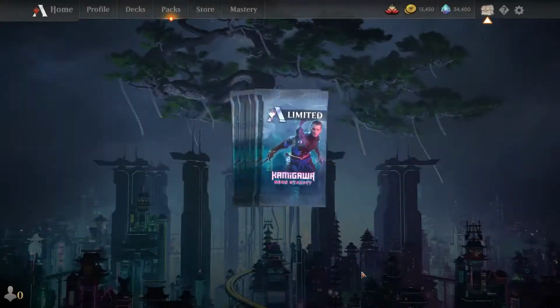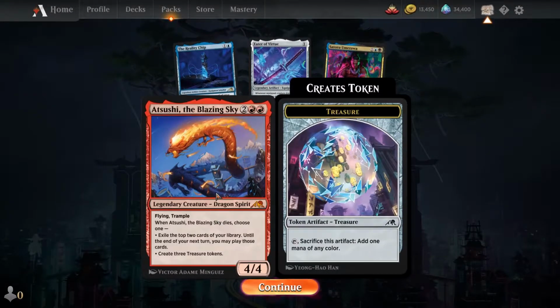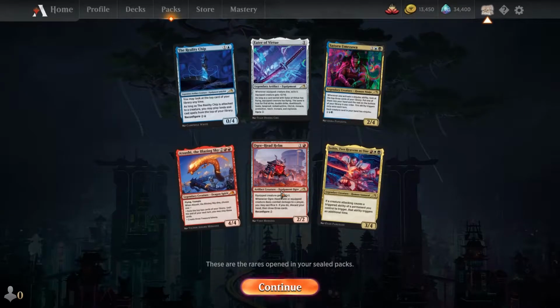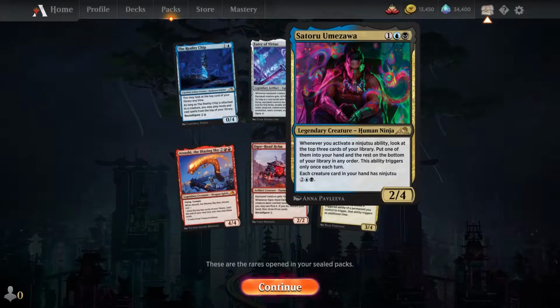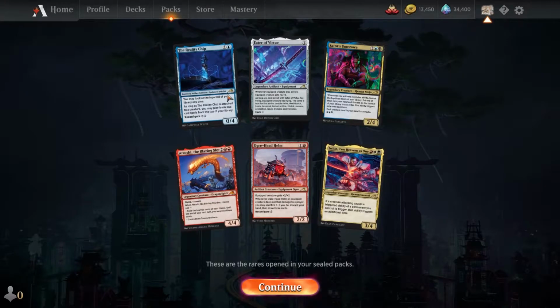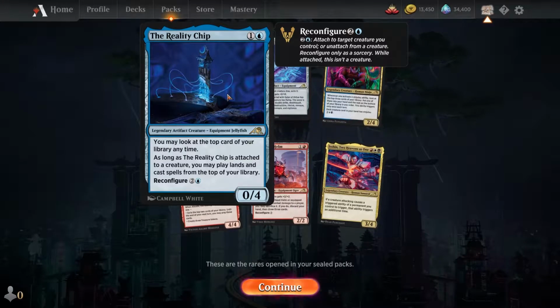Alright, taking a look at our rares, I really want to play red because of the Blazing Sky here. And the Ogre Head Helm being in red also helps. There's also some interesting blue here with the ninjutsu boss of Satoru Umezawa and the reality chip. Both of these are quite interesting.